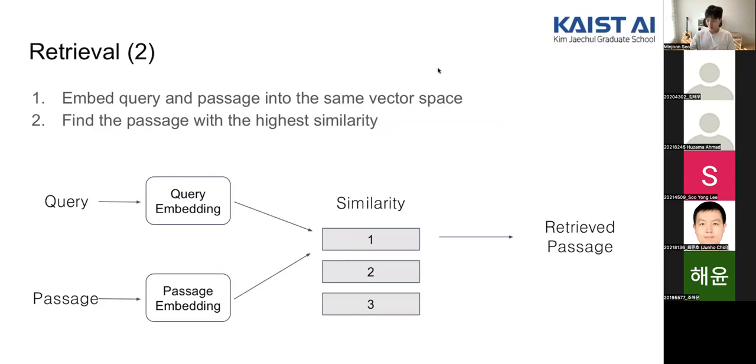All right. This is the simplest way to explain how retrieval works. Query maps to an embedding, passage maps to an embedding, and then you compare between the embeddings. You compute the similarity, and there are several ways to measure that. One way is to compute the nearest neighbor, which is L2 distance. Another is that you can compute the inner product. We're going to go into that. But basically you compute the similarity, and then you find the passage with the highest similarity. It's very simple though, right? It's like an argmax operation.